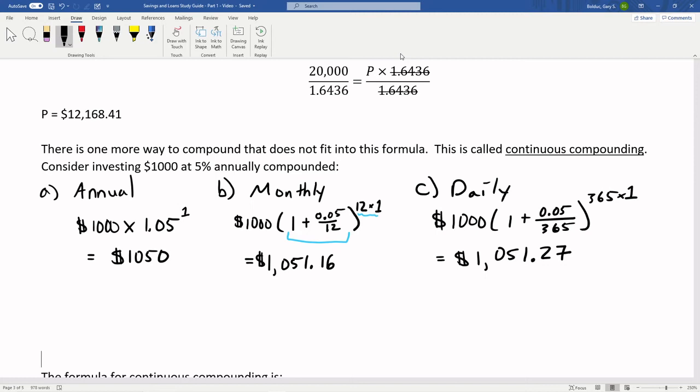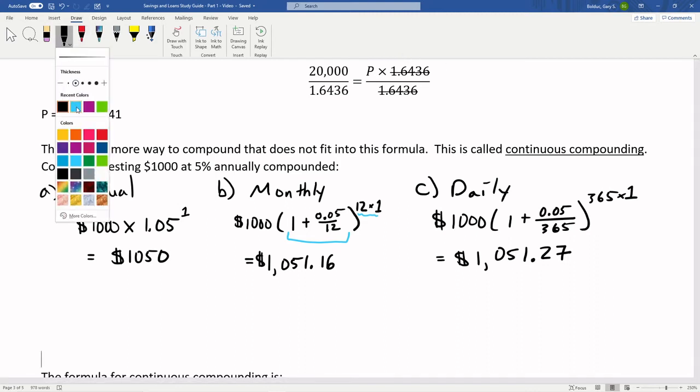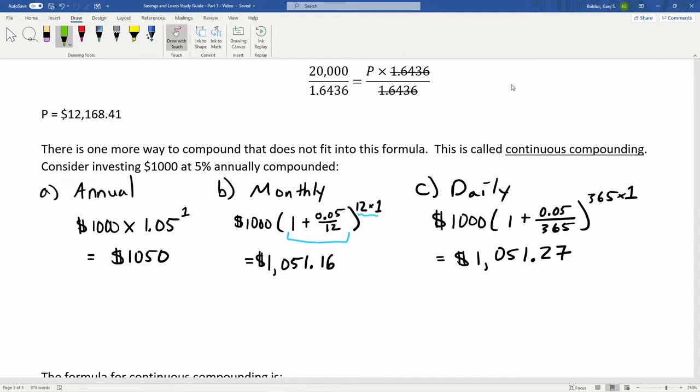happen to me? You might immediately think, of course not, because you just keep increasing. So how could it stop in some way? Well, to convince you of that, check out what's happening in each step here. I went from annual to monthly, and I got an extra $1.16. And then I went from monthly to daily, which is a big jump. I'm compounding much, much more. And I didn't even get a full dollar extra, right? I only got 11 cents.